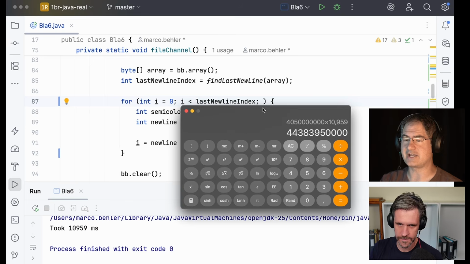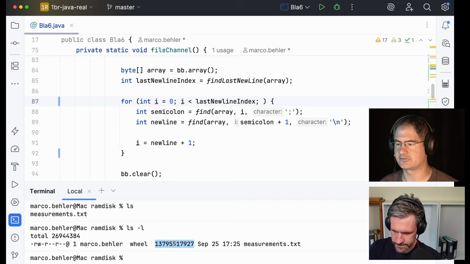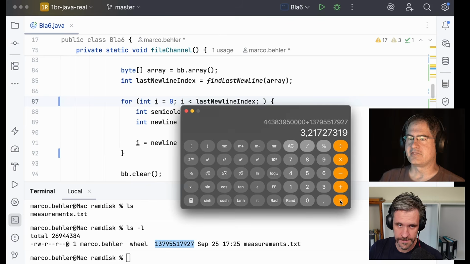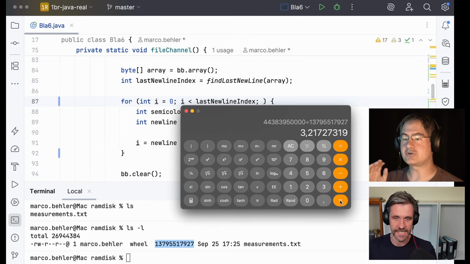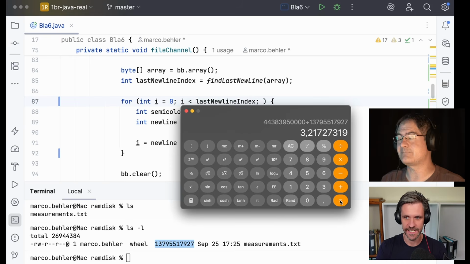Now, divide by the size of the file, which you can look up by doing an ls on it and literally getting the number there. So just divide by that. Right. That is the number of cycles that you could do per byte on a single core. And on a single core, depending on the circumstances, you get a certain number of instructions per cycle that will be dispatched. 2, 3, 4, something like this, right?